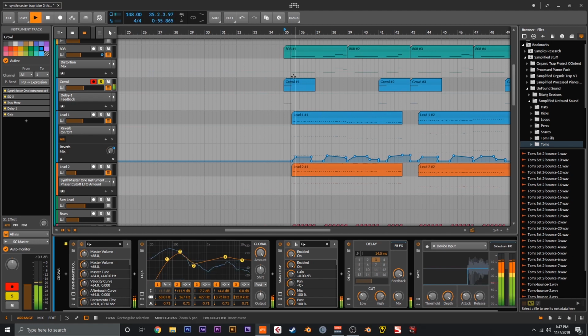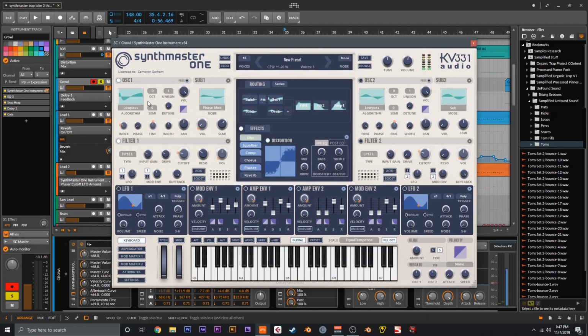So next, to kick off the drop, I knew I wanted one of those big, growling, throaty, mean bass sounds. So this is the sound I came up with. This is actually just a pretty straightforward dubstep inspired growl bass. If I open this up here, this is just a custom wavetable I have. I'm not sure where I got it from, but you can import your own wavetables. So that's what I did here.